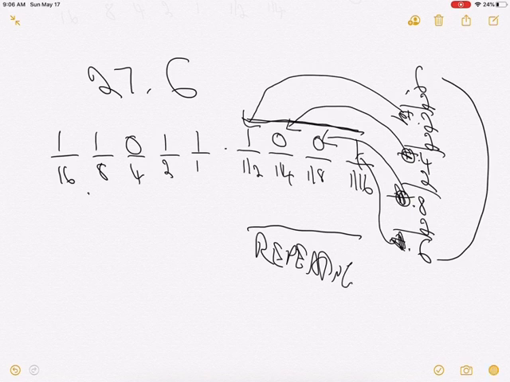So what's the process? Do the whole number first, to the left of the decimal point. Then when you go to the right of the decimal point, take 0.6 and multiply it by 2 because it's binary. Get the number to the left of your decimal point, 1, and put it in the first position, get rid of it. Take the remainder, multiply it by 2, take the number to the left of the decimal point, the 0, put it in the next column, get rid of it. 0.4 times 2 is 0.8, put the 0 in the next column, get rid of it. 0.8 times 2 is 1.6, put the 1 here, get rid of it. I'm back where I started.